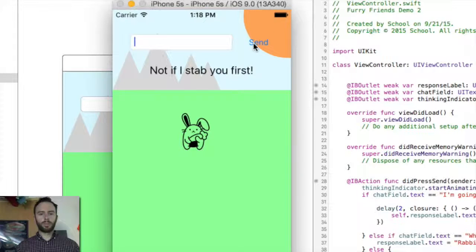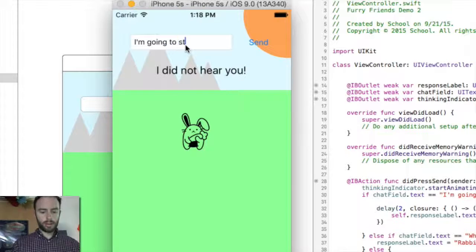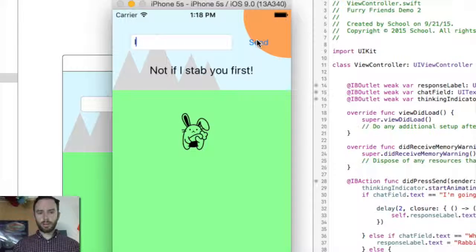But you can't really tell if it changed, right? Let's see. Okay, so of course we're not going to see it in there. Let's try it again. Okay, so I didn't see it in there.